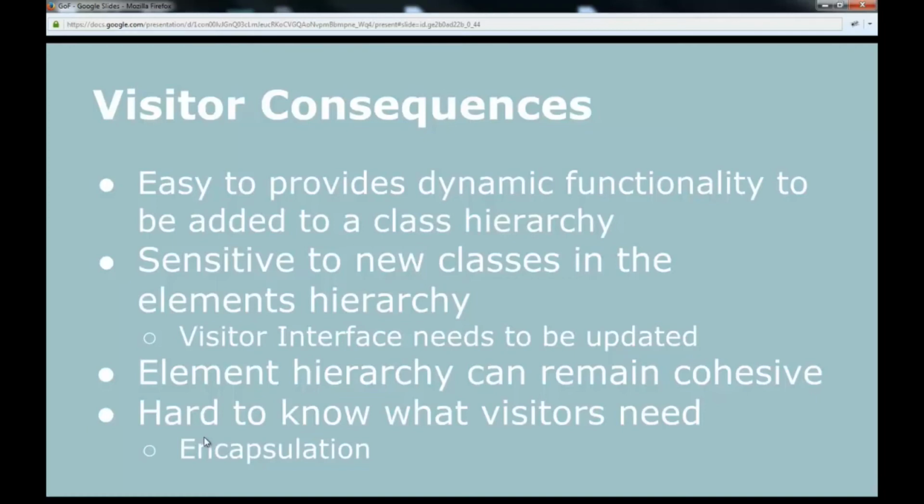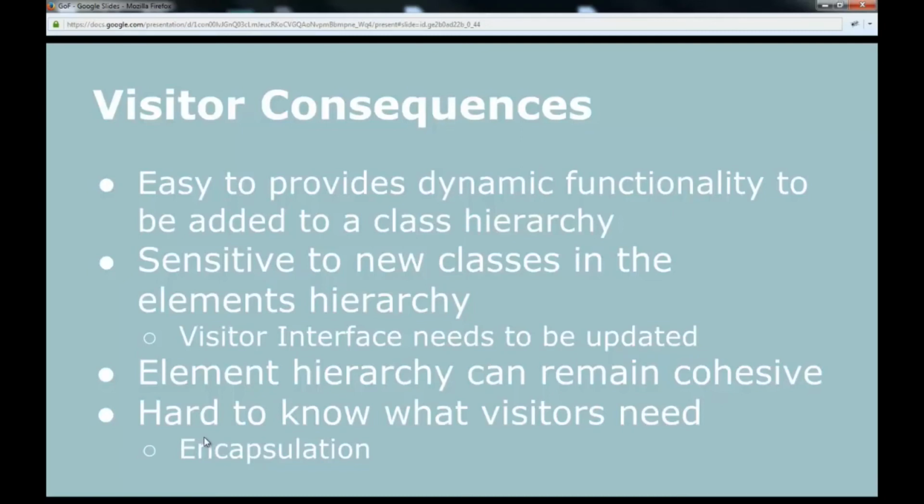We can have our shape hierarchy as cohesive as possible. It's focused on getting the area and mathematical functionality in our case. We don't need to add a lot of different types of strange functions and dependencies to other things. And it can also be quite hard to know what the visitor actually needs.